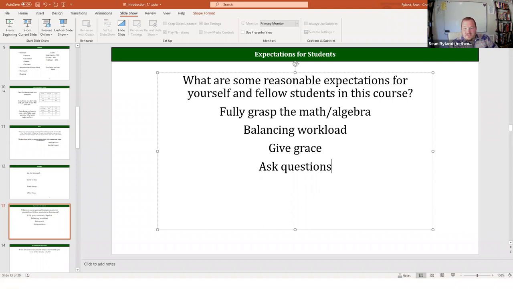Group projects, don't wait to the last minute. Yeah, I try to minimize group projects because everybody's schedules are so weird right now. But I definitely think it would be a good idea, especially if you already know some people in this class, to have a weekly time that you can schedule to meet up to go over homework problems or things like that in small groups. Like I said, I'll try to give you guys time to do that in labs as well. It's harder to do that virtually than when we were in person. Working in groups is really helpful, but I'm going to limit the amount of actual group projects that you have to put your name on along with other people, because I know how hard that is virtually.